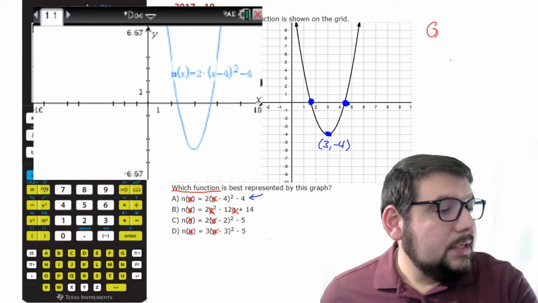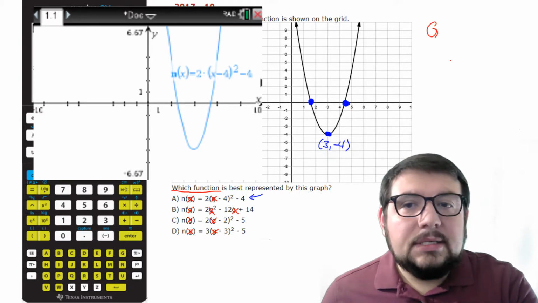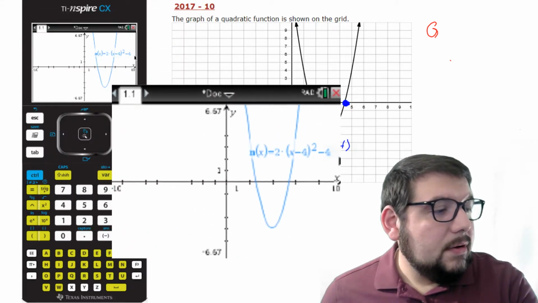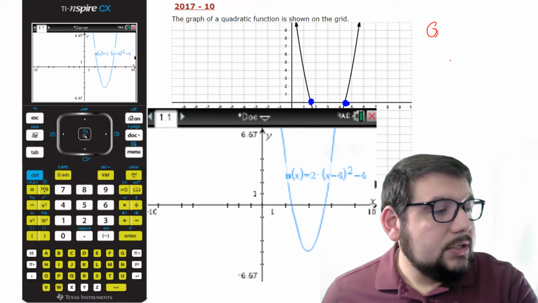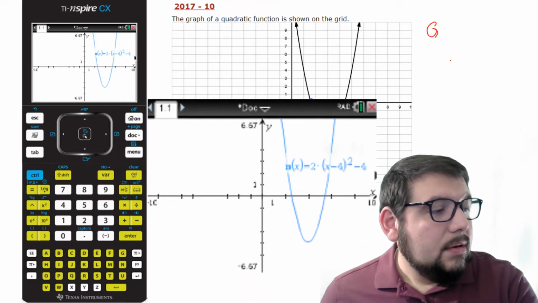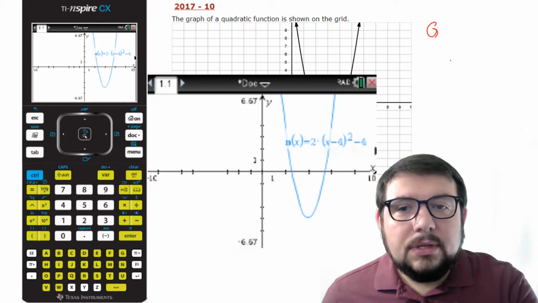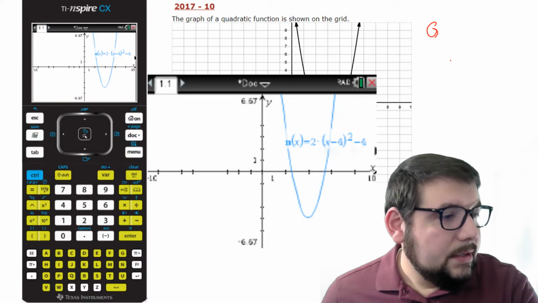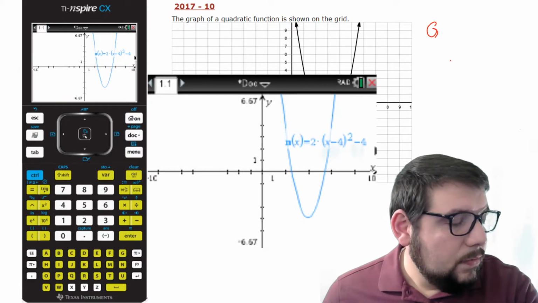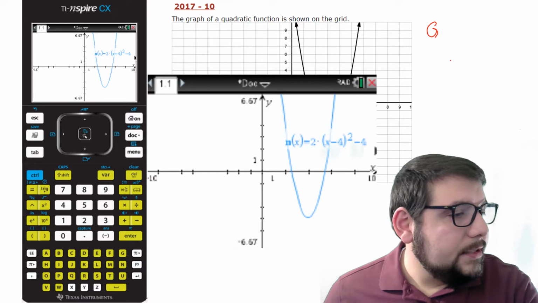You see, and that's what you need to do for these problems. Even though they seem easy, don't just say to yourself, oh, okay, well, I'll just graph it and check. Well, yes, you can graph and check, but you have to check the important points to make sure that they look correct. All right, so now for the rest of them, we can move probably a little bit faster just to see which one is going to match all 3 of those points.